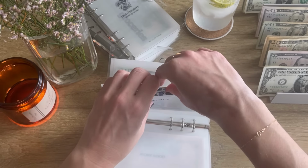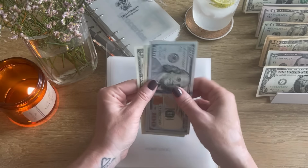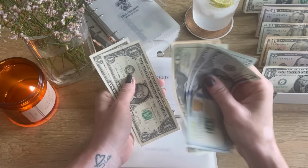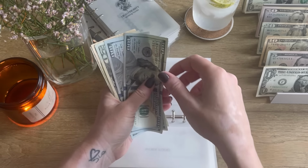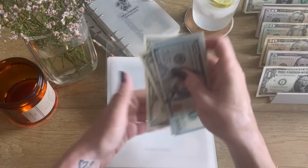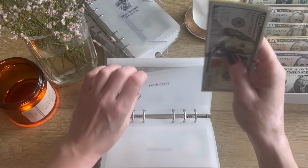Haircuts. Give me a count on that. Haircuts is getting $10 this week. And now in haircuts, we have 1, 2, 20, 30, 1, and 2. So 232.